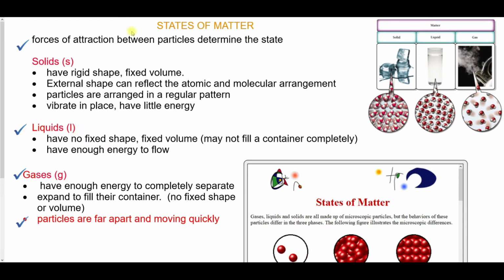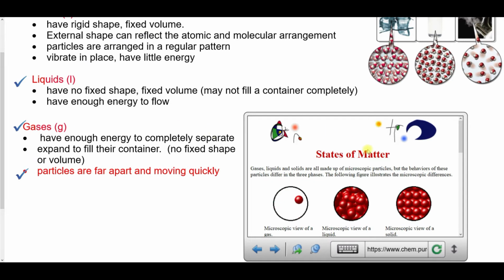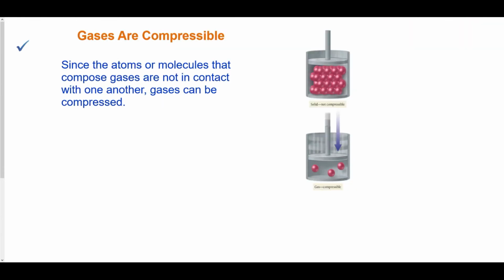Our animation shows us that even the solids are slightly vibrating here. The liquid has enough energy to slightly overcome, and the gas has enough energy to completely overcome the attractive forces. Speaking of gases, gases are compressible because the particles, the atoms or the molecules, are not in contact with each other. There is space or air between them. You can press those particles together.